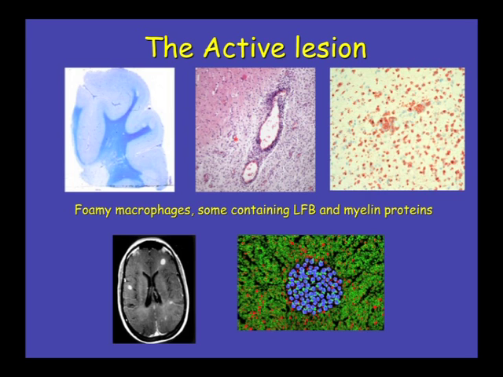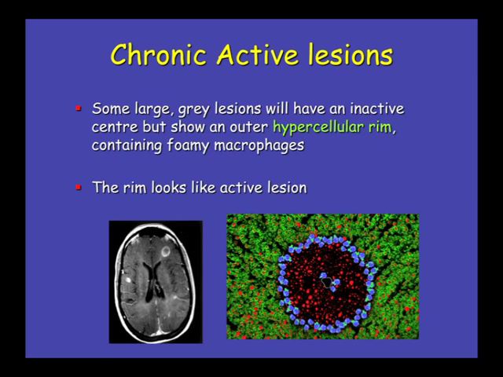And I've just drawn a diagrammatic representation of the so-called active lesion here. The red dots are the axons, the green is the myelin, and these little blue things are the macrophages eating up the myelin. Now if we look at the chronic active lesion, so this is the next stage, the edge of the lesion here looks very much like the active lesion. So what it seems to be is that the macrophages eat the myelin and then move away from the blood vessel.